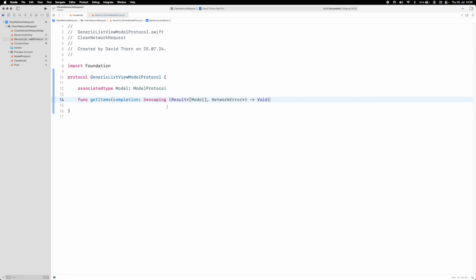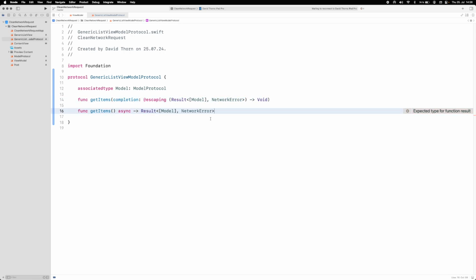So this is the old school way of doing it, but what we want is basically a getItems function that is an async function, that returns a result, the same result, but it's just a lot cleaner, so we don't have this completion handler and so on.